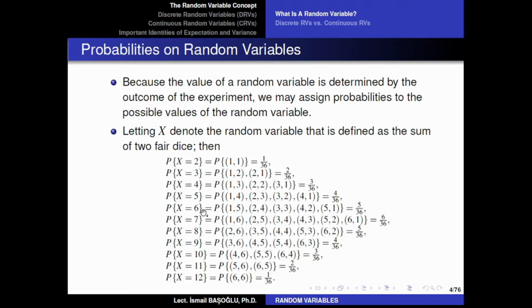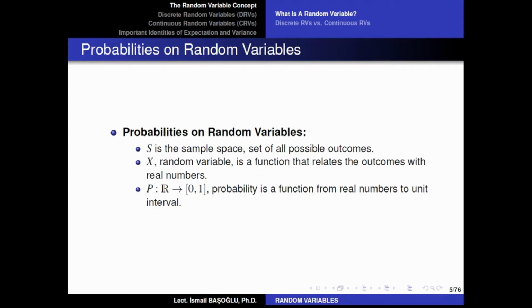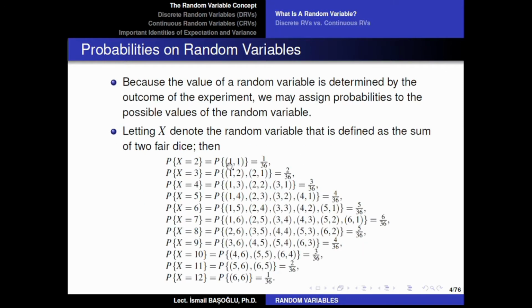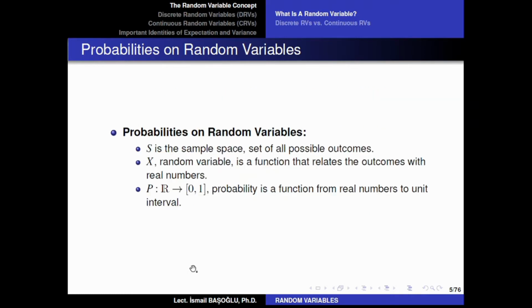You know, the sum of 2 dice can be 12 at maximum in the case where we get a 6, 6, and it can be 2 at minimum, and it can take different positive integers between 2 and 12 inclusively. Now, as you can see, each outcome represents a value. For example, 1, 4 is represented by 5, and 4, 1 is also represented by 5. 3, 4 is represented by 7, 5, 2 is also represented by 7. So you see, each of these outcomes corresponds to a value for the random variable.